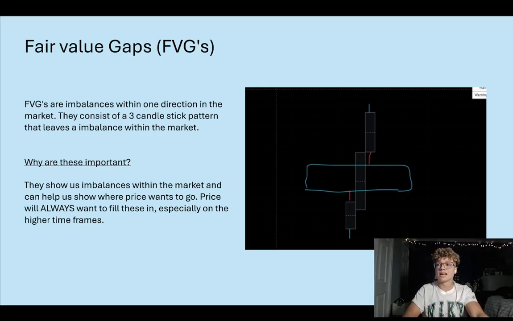Now, sometimes these can help us with entries when we get a closure above or below. I'm not going to worry about that right now with you guys. I'm not going to go super in depth explaining how to enter off of these. I don't typically enter off of these, not just this confluence. I always have like 3 or 4 other confluences going on, and this is kind of like the final one. But this is not going to be the final step. So I'm going to go into the charts right now and show you all of these.